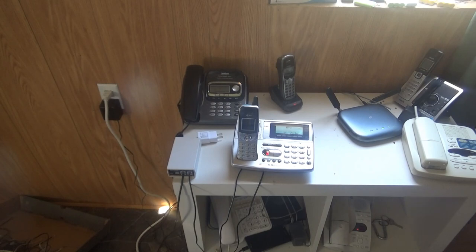Anyway, that would be it for the AT&T EP5995 5.8 GHz Power Max. Well, it's actually a 5.8 GHz Digitan spread spectrum cordless telephone with the Digitan answering machine, the caller ID on both the handset and the base, and the speakerphone on both the handset and the base. So anyway, that was it for this video. May God bless every one of you.